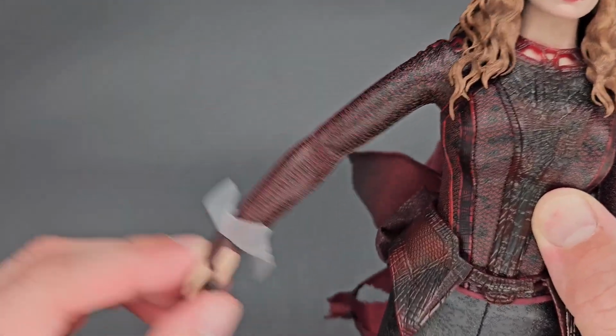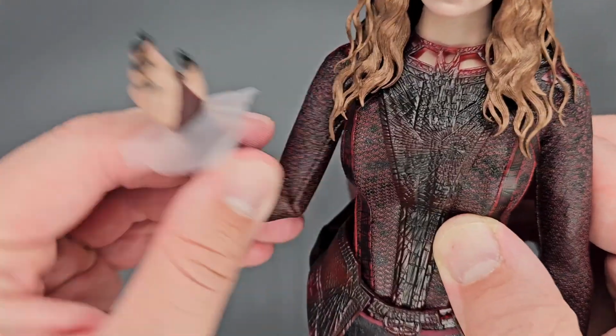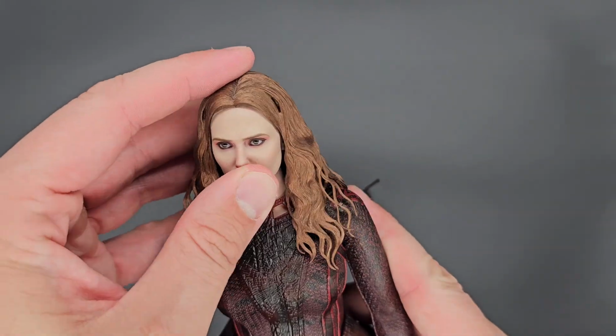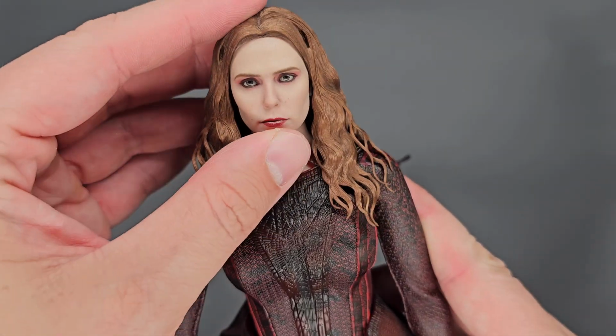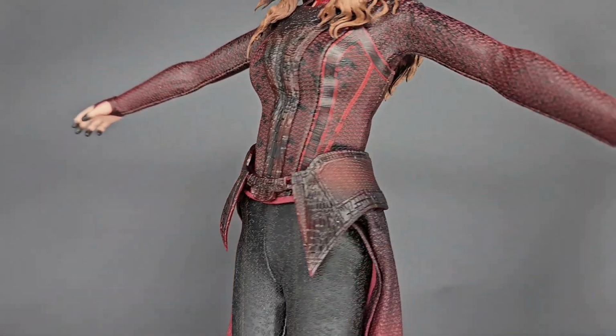Again, even the arm flexibility straight up and out to the front is very good. Bend at the elbow, turn at the elbow, all good there. No complaints really in the flexibility. I think the only articulation complaint that I have is truly in this neck piece. The fact that you can't tilt her head down is rough.